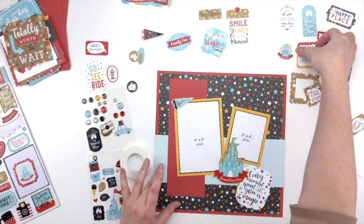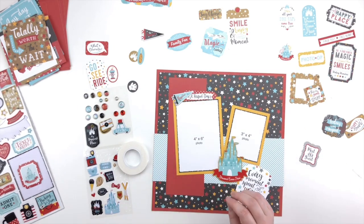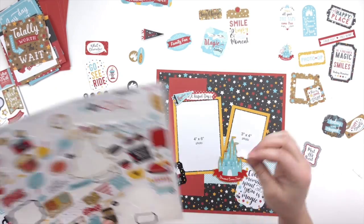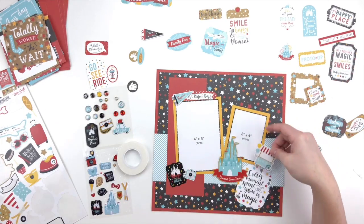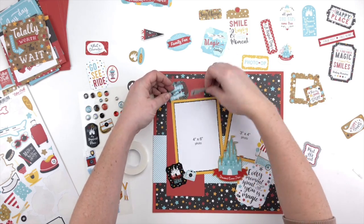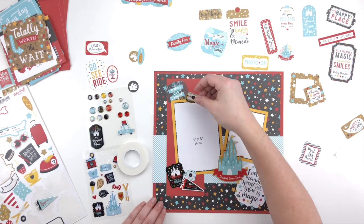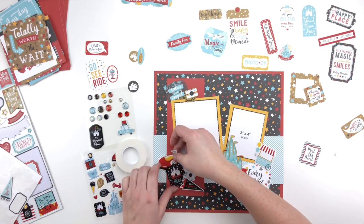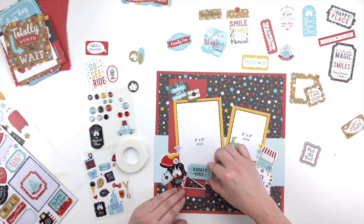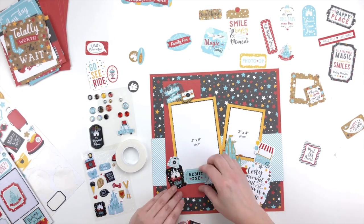So for this layout, I really try to use that plain background as a place, I guess, that I could put busier elements. But here I don't necessarily love that there's so much of that red cardstock, and now looking back at it, I wish I probably would have cut it down, maybe made it a little bit narrower and a little bit shorter. But I guess one takeaway from it is that it is easy to layer embellishments on top of it because it isn't so busy.